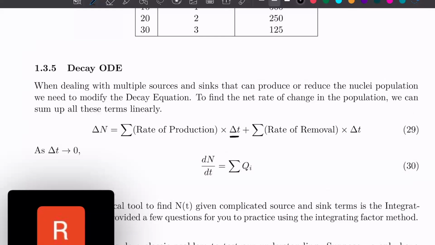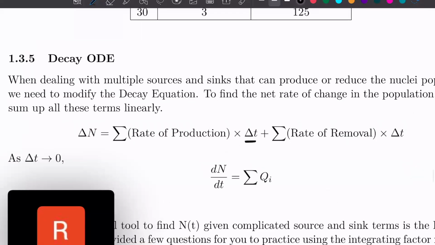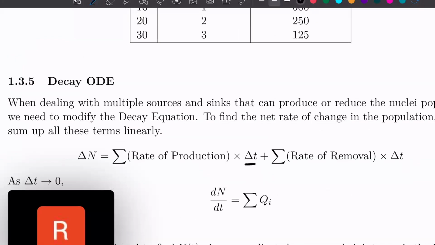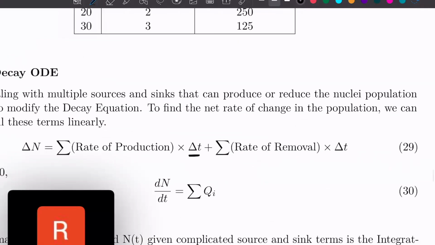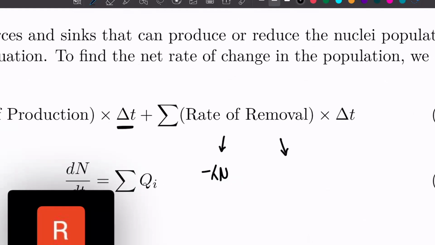So in this delta t time step, you just find all the different sources that produce the nuclide, and also all the different ways the nuclide can be removed. This, of course, can be the nuclide itself decaying, in which case it will be a minus lambda N factor. Maybe it is physically removed from the system at a constant rate of r naught. So maybe this is like 100 nuclides per second. Like some guy is inside and he's removing the nuclides.